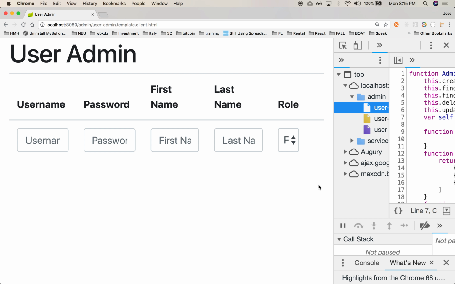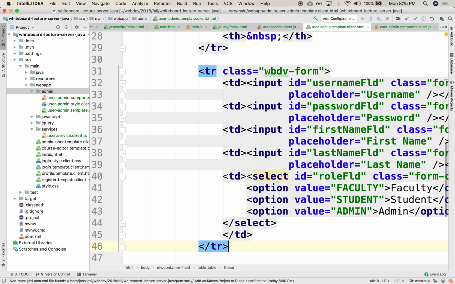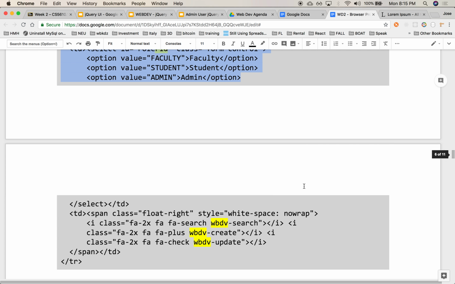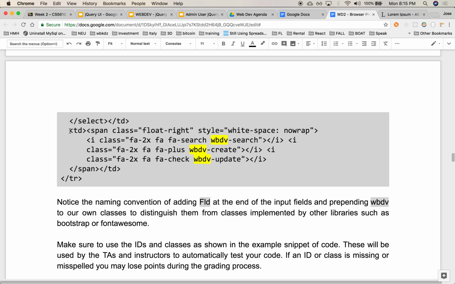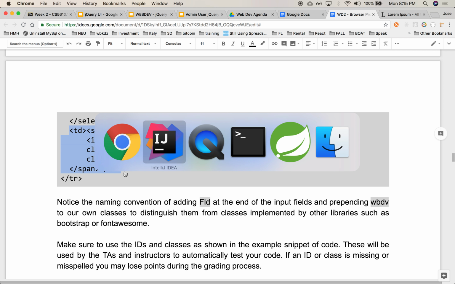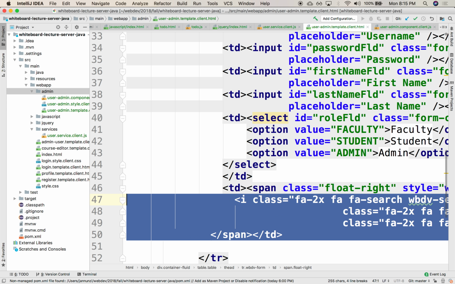So that's the beginning of the form that we give you to get started. And what else did we give you? Let's see, what else did we give you? Also, yeah. So at the end, the last column has the elements, the buttons and whatnot, right? So let's add that as the last column here. Let's tab that a little bit.